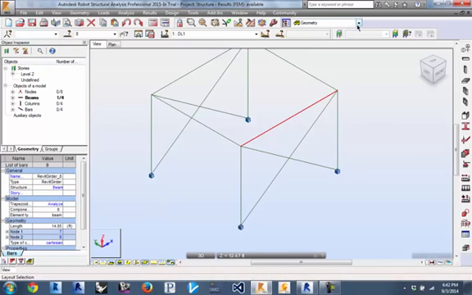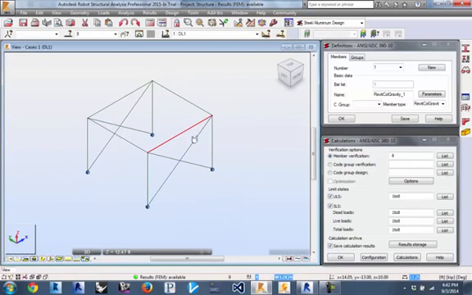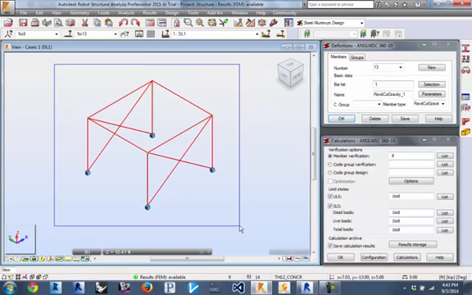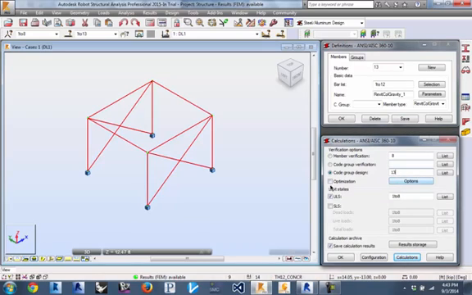And like before, we can go ahead and do steel design, steel aluminum. In this case, I'm going to say I want a new group. And I'm actually going to select everything. Oops. In this, you have to highlight it first before you select it. So in this case, it says 1, 2, 13. So it's going to run the analysis on everything. Remember to save your group. And run the analysis on this one's group 13.